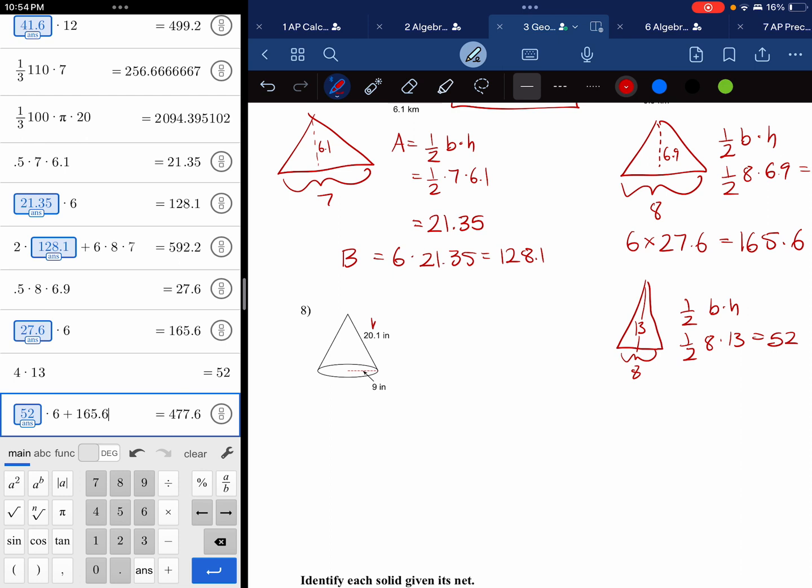We're going to say that this length right here is called a slant height, which we usually write with a cursive L, and this is going to be the radius. The general formula for the surface area of a cone is pi r L. That'll be the surface area of the lateral piece right there, and then you add that to the circle area, which is just pi r squared. So that's a shortcut. But where does that come from? Because that's more important, right? So make sure you understand this one.